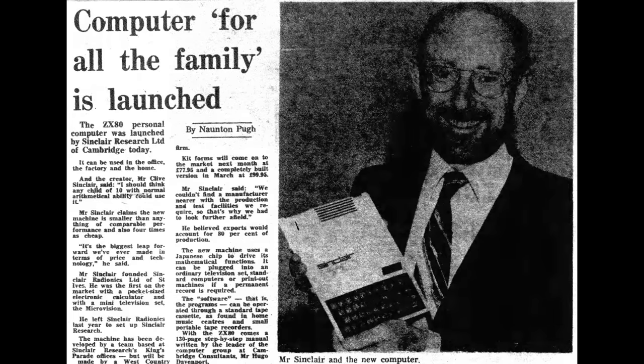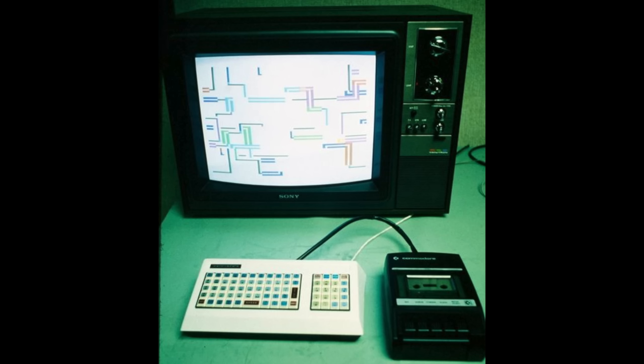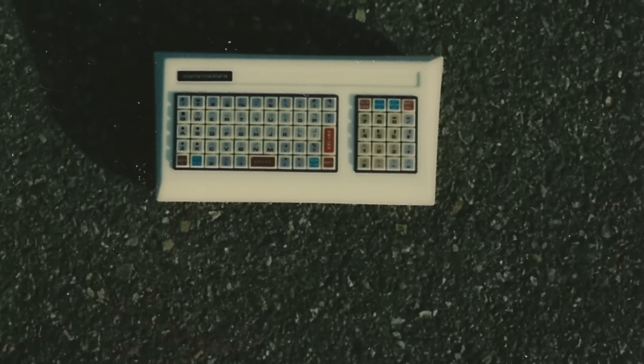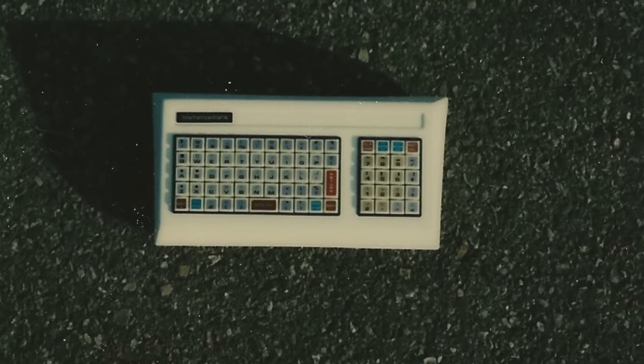It was decided that Commodore would do a small color computer, and they would show it at the upcoming summer CES in June 1980 in Chicago. In May 1980, Bob Yannis began working on a Sinclair killer based on the original MOS6560 VIC chip, which he dubbed MicroPET. Shortly after, the West Coast team quickly rolled out a prototype of their own, which Seiler called G-Job, short for Garage Job. Jack Tramiel chose Bob Yannis' MicroPET as the design which would become the VIC-20.